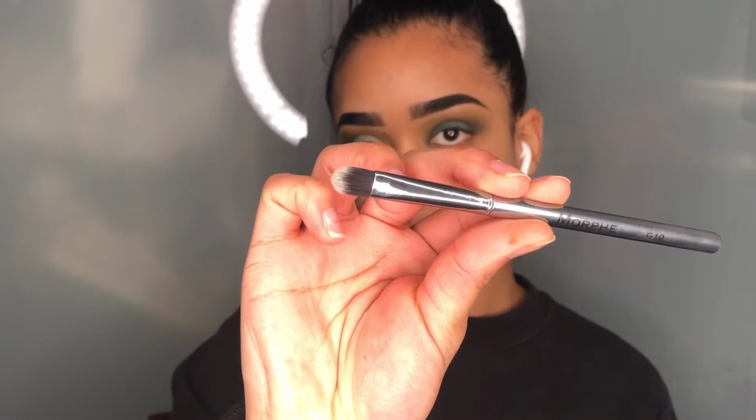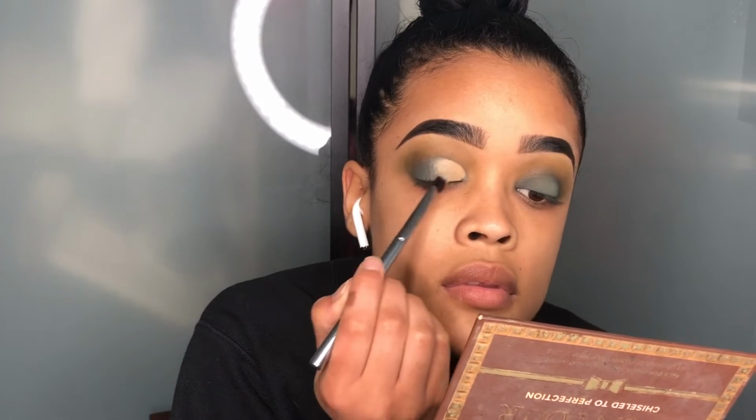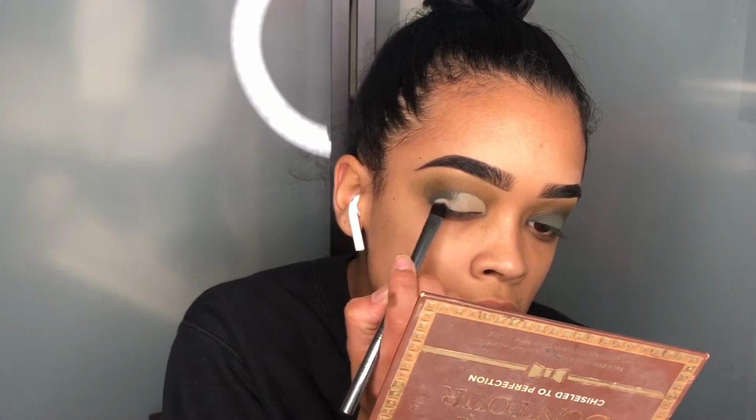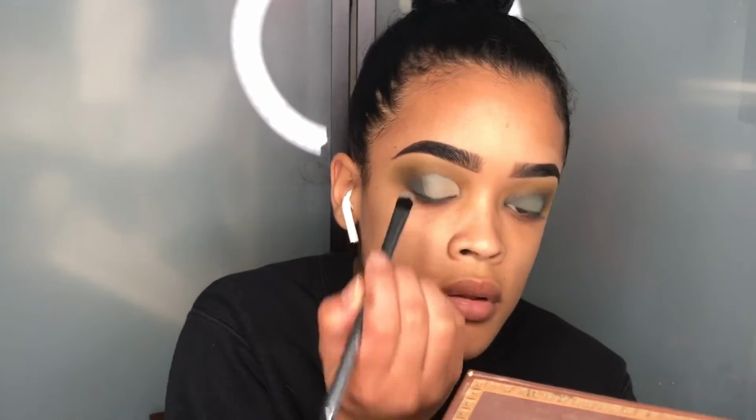Okay, so now I'm gonna go in with a wider brush, and it's the Morphe G10. And I'm gonna continue putting concealer in my half cut crease. Okay, so now that I have the cut crease like this, I finally got it where I wanted it. I'm gonna go and do this side.